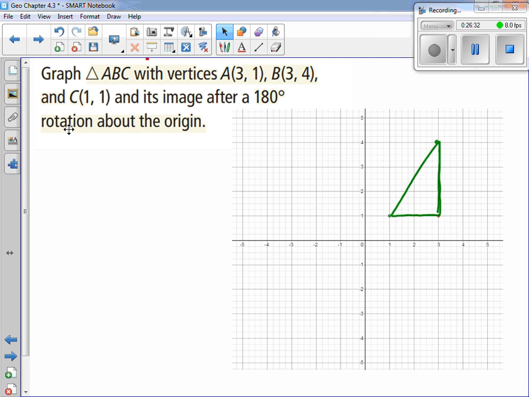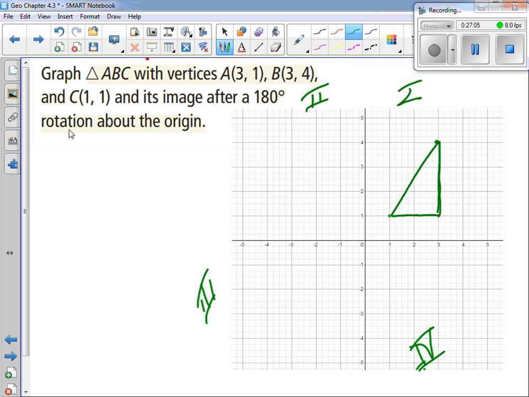So we're rotating 180 degrees, yes? Anybody have a guess at which quadrant we would be in? Quadrant 3. We're starting off in quadrant 1, 2, 3, 4. Well, when we number them, which direction are we going? Counterclockwise. So we're going to start off in 1, 2, 3 is where we'll end up. We won't go into 4.